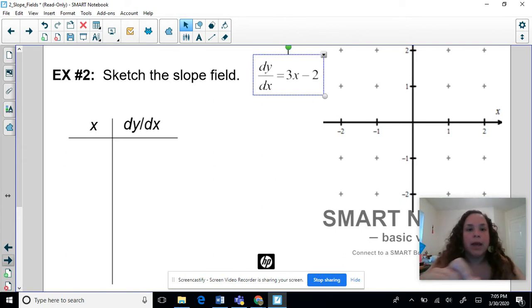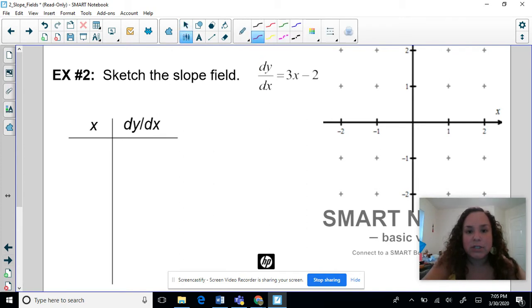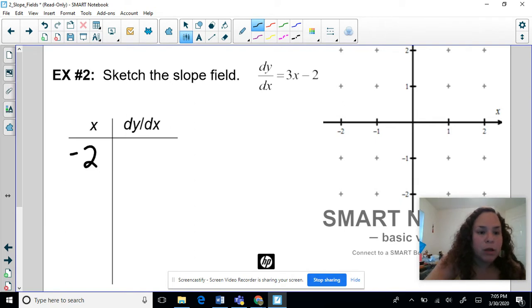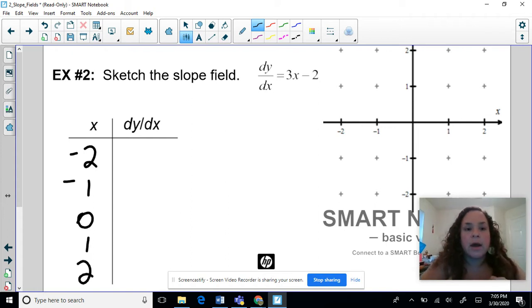And since our derivative is specifically just in terms of x, we're going to be paying attention to the x values. On this graph, the x values start with -2 and then end with +2. So all of these x's need to be on our table. Okay, now what you're going to end up doing is substituting the x values into the derivative like so.